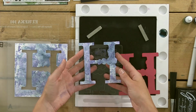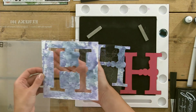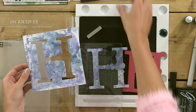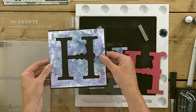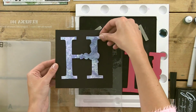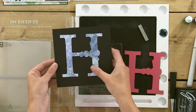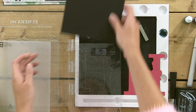Now, if you wanted to create two cards for the price of one, you could pop some colour behind this one and matte and layer it onto a card. So say for instance you could pop some black behind there so you get a large H like that, and then stamp the flowers within, or you could just put the H onto a card. So it's like two cards for the price of one. So if you're batch making, it's amazing really. So let's clear the station.